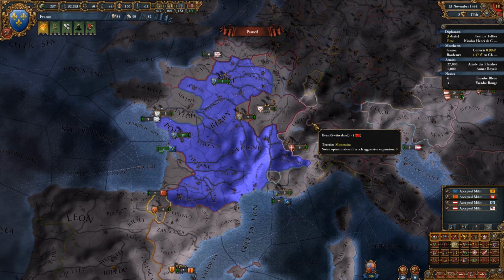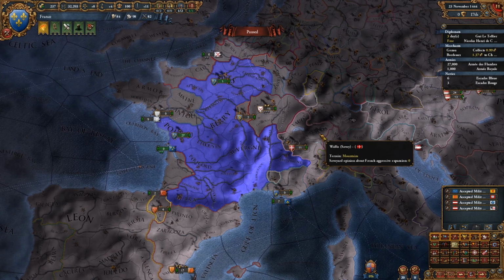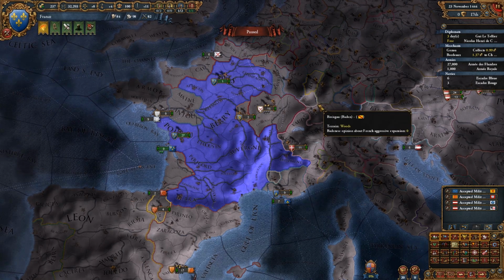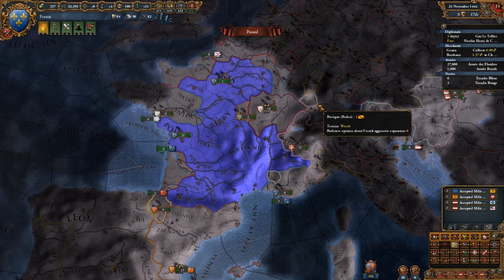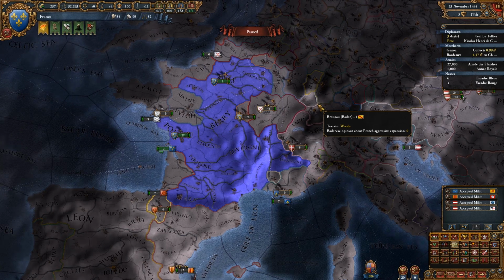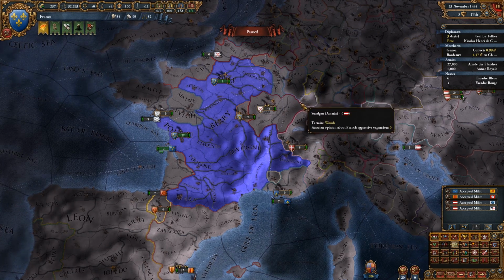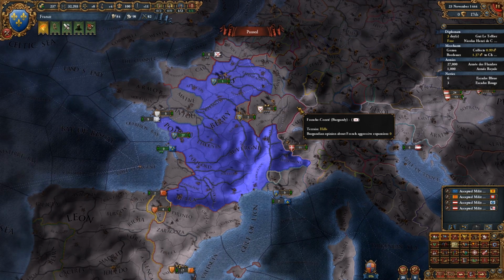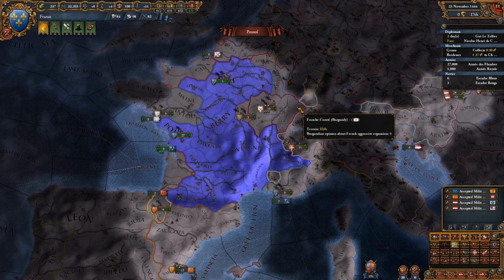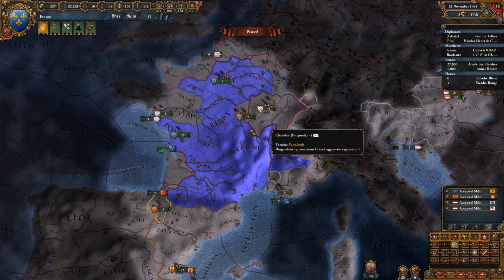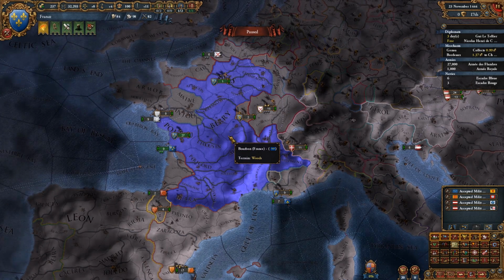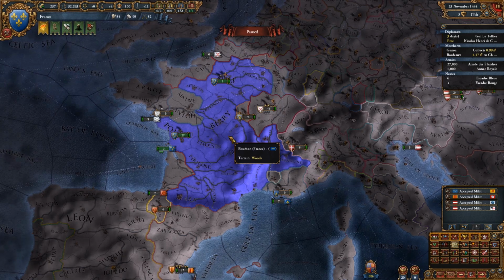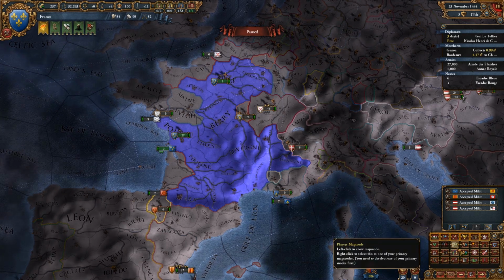Now, as I mouse over any of these provinces and nations, you can see that it says that aggressive expansion is 0 because we don't actually have any to start off with. As we start to get aggressive expansion with these people, the nations will slowly start to turn red. And the darker the red, the more chance there is of them actually joining a coalition. And a coalition can be very, very dangerous, even to big countries like France or Castile, because a coalition can field a very, very big army.